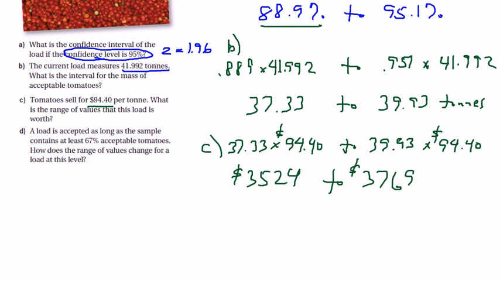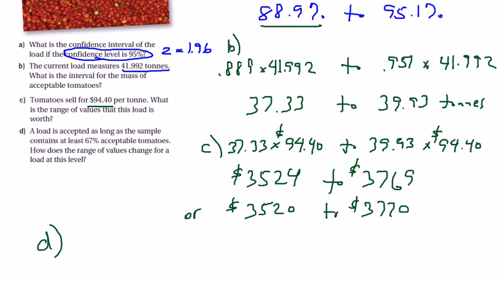So I'm just going to say, about 35, oh, I don't know, 35, 20. I think we have 3 significant digits to $37.70 is our confidence interval in terms of cost or value.